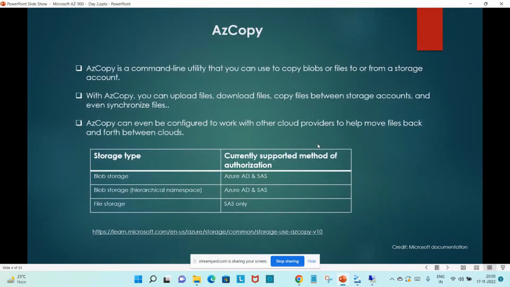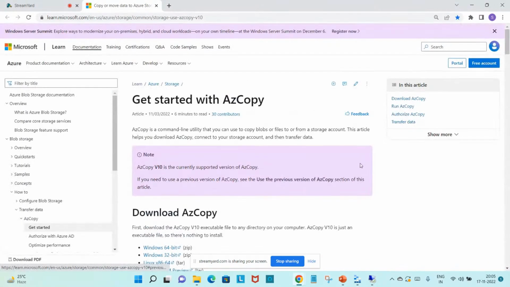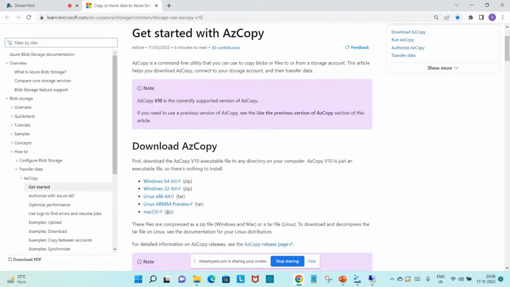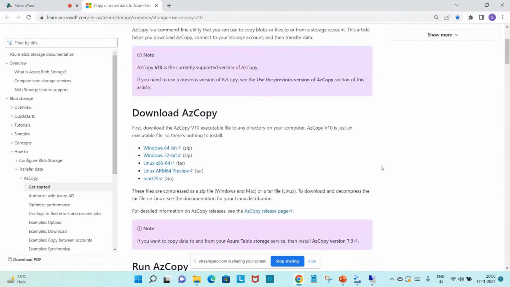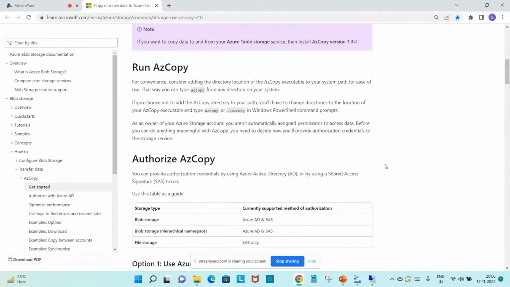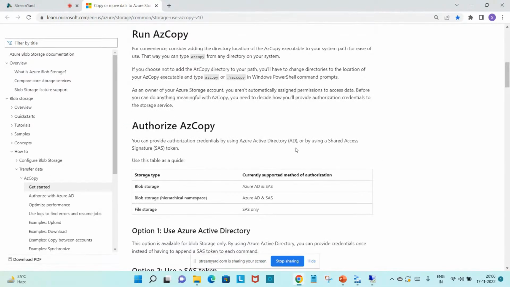So let me just open this link if you want to dig deep. I will not be running this practically because it will take some time. So what is the process? You can see here. First of all, you need to download an executable, right? You can download directly from here. There are different versions given for Windows 64 or Windows 32 or Linux or Mac. There are different options available. So you need to download that and then you need to run it from the command prompt. Okay. So you can see here you need to authorize everything whenever you are accessing your data from cloud.